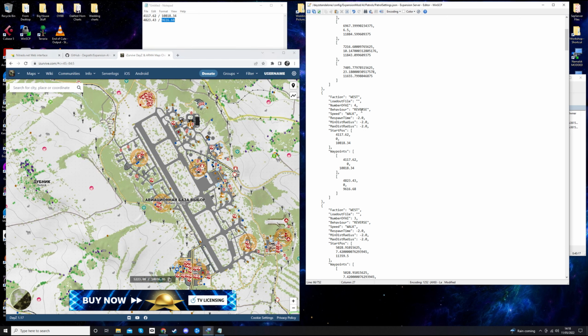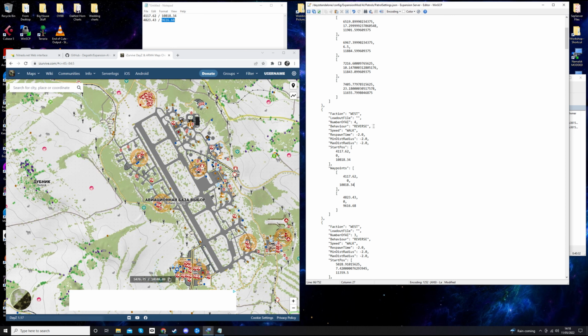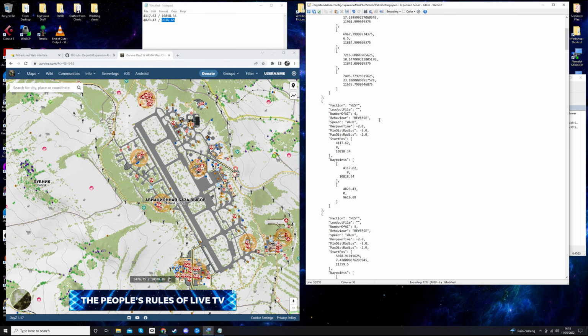And so what do we want them to do? We want them to run from here to here, and then do it again. Yeah? So we want them to go 1, 2, 1, 2. So currently what we have in here is reverse. What reverse means is, say we have four coordinates. There we go, 1, 2, 3, 4. And when they get to their final coordinate, they will go back down 3, 2, 1. So 1, 2, 3, 4, 3, 2, 1. And that's not what we want in this case.